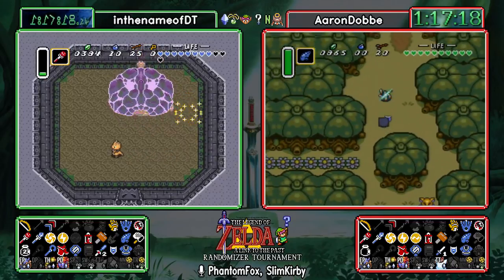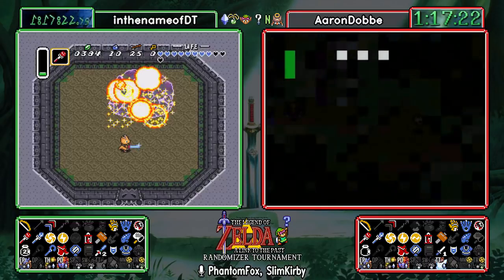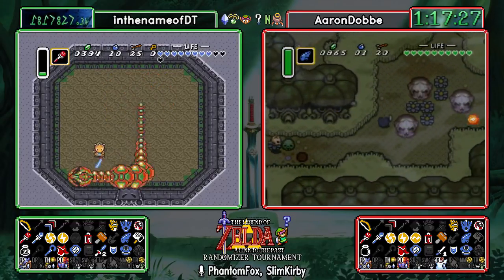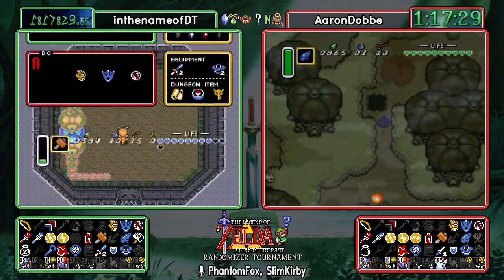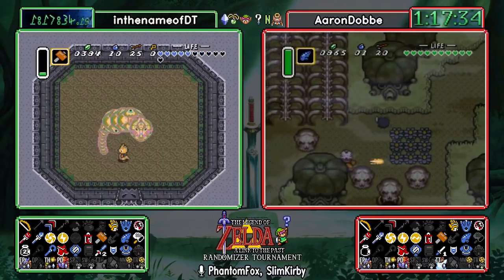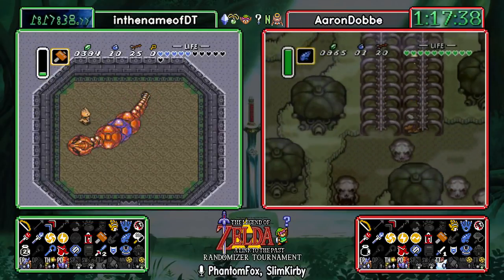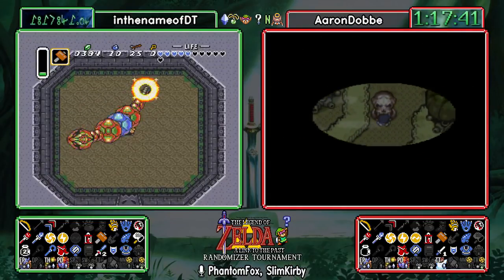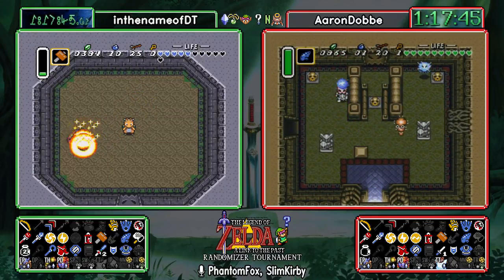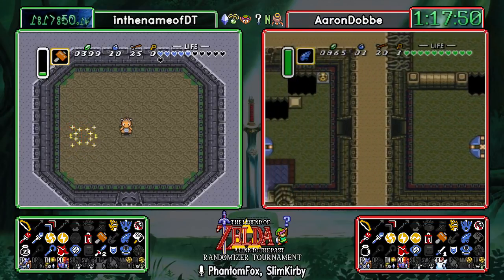Okay, looks like DT does make it to phase 2 as well, so hopefully the Trinexx movements don't slip him up in this very small room. Looks like he's got the pattern down this time. Man, he's dodging just fine. Ooh, takes another hit. May have to use those potions if he takes another hit, but... Oh, there we go. Trinexx goes down. We are all tied up in terms of boss kills. Meanwhile, Aaron is going into Skull Woods, going to be taking on whatever lies within there.